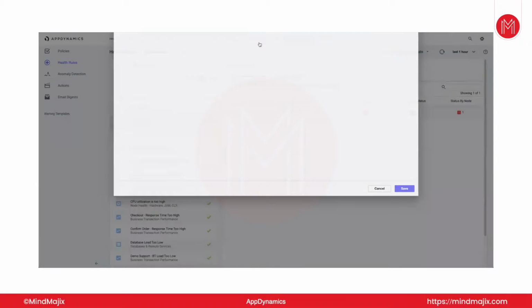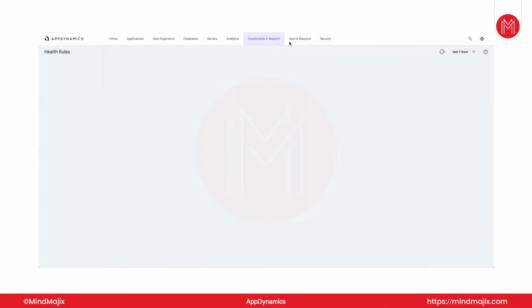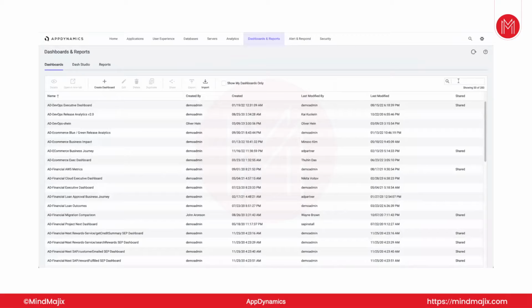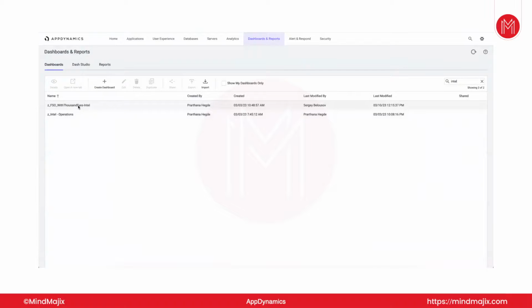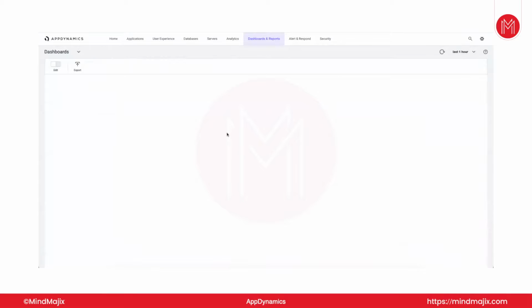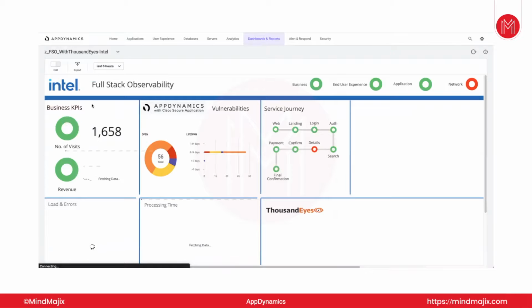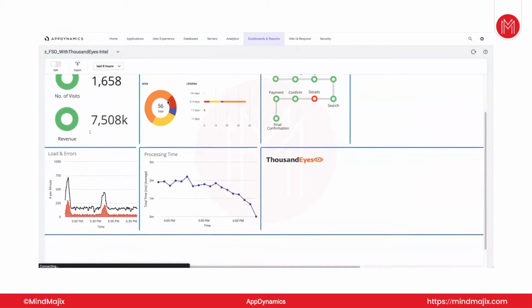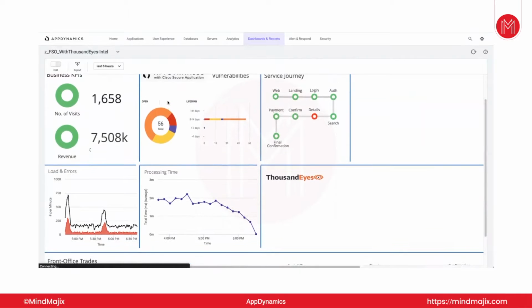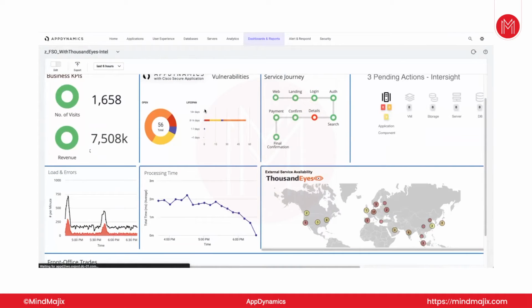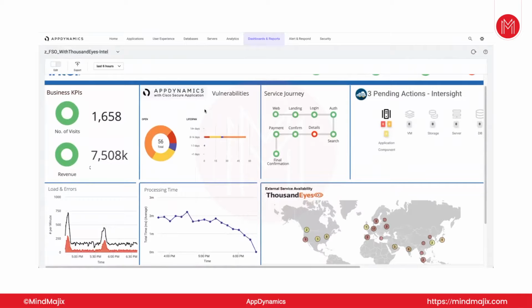Similarly, once this information is captured, you can essentially create something called a dashboard for yourself. You can create a dashboard using metrics which you pull in from various data points. This is something we'll go deeper into during the courses, because you would need a lot of information around playing around with AppDynamics before creating dashboards and reports. I think this is all for today which I wanted to cover.